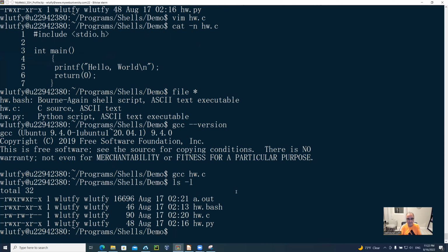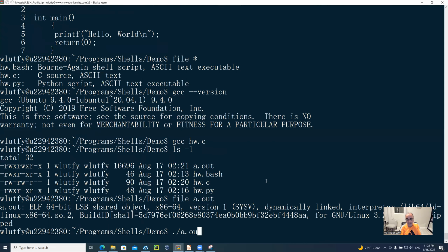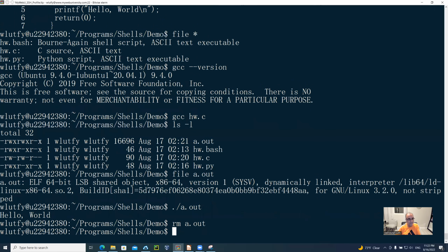So the a.out, the type of this one is object file, and you can see it's executable link format. Actually I'm going to say it's not an object file, it's an object file that was linked with the LD, and it created the executable link format. ELF stands for executable link format. So this one just says hello world. Now let me rm a.out, and notice that a.out was automatically executable. Because it's a compiled language, the whole thing is a little bit bigger than those other programs, but it runs much faster because it's a compiled language.